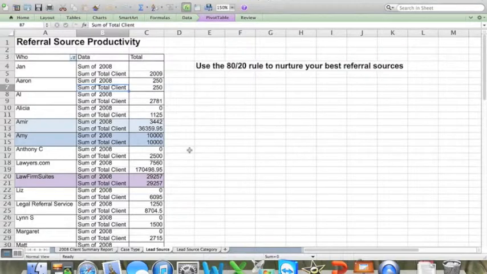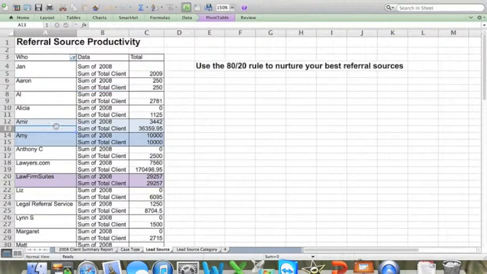So how I use this report is I look at who sent business last year and who's likely to send business in the coming year. I also happen to know that most of my referral sources are attorneys, so I pay careful attention to what each attorney on the list sent in the previous year, and then how I could potentially nurture that relationship in the next year. So I've got three examples that I've highlighted for you here.